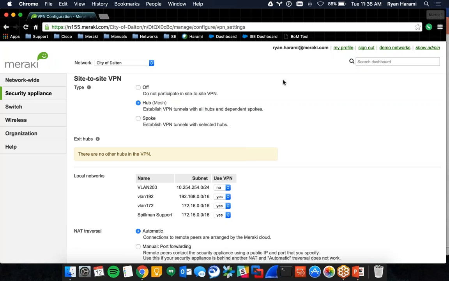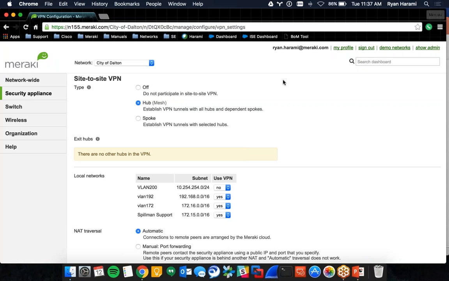Meraki Auto VPN takes care of all of that, right? And when I say all of that, I really do mean all of that. It does your phase 1, phase 2 negotiations for you. If you don't have static public IP addresses, it does not matter, because each of those devices contacts the cloud, and we can detect their public IP address from that connection. So if we detect that a public IP address ever changes, we will automatically rebuild your tunnel for you.